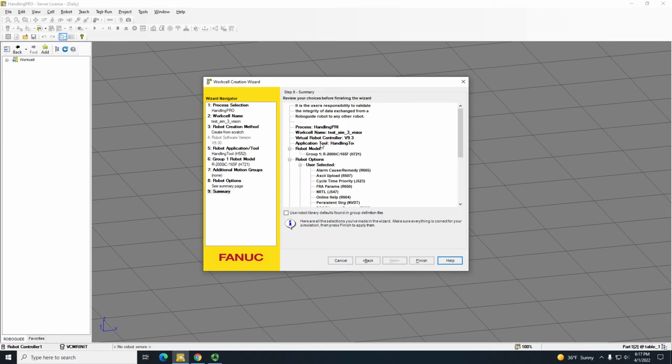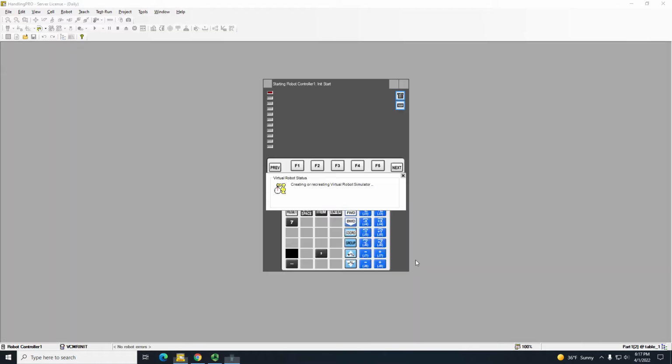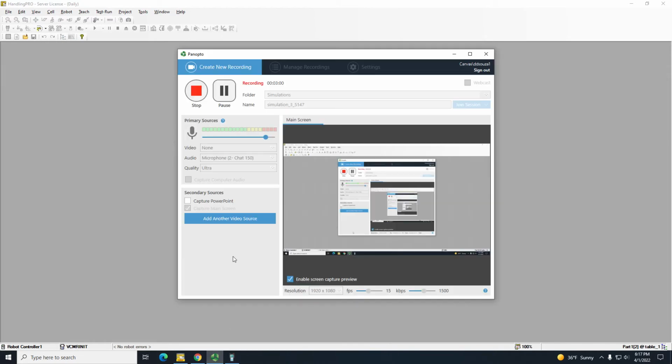Let's wait for some time. Let's view everything, to check if all the options you have selected are right or not. Let's cross check this with the list we have in here. Hit finish. Wait for the controller to load.